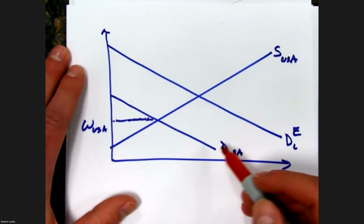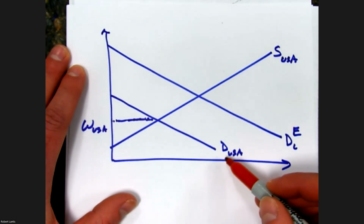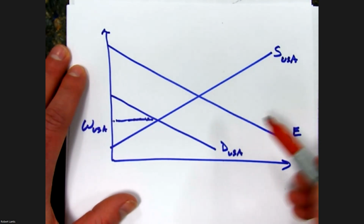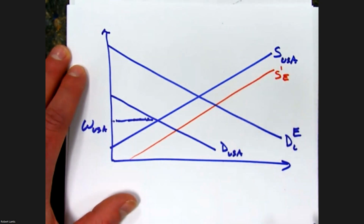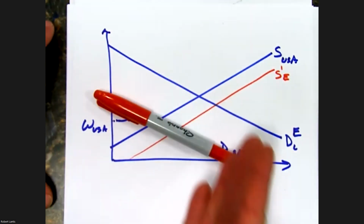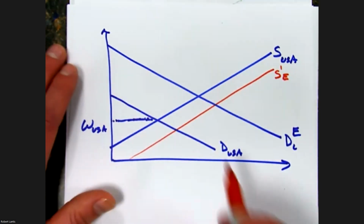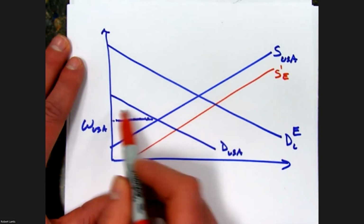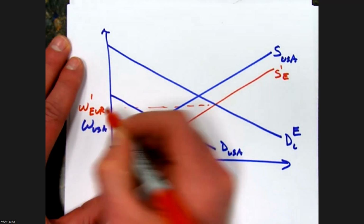But let's also assume that we didn't have less supply from European players, but actually more supply. Well, here's where the answer is that it depends, right? If I think about really small changes in supply, and I hold demand constant, having a higher supply will actually mean that group should have a lower wage, right? So if I have a really slight increase in the supply of European relative to American players, then I should still see European players earning a higher wage.